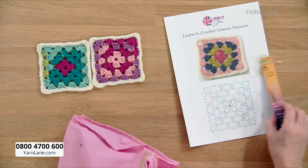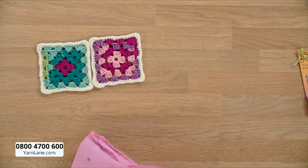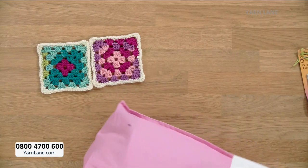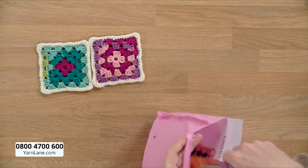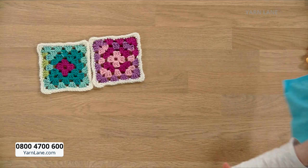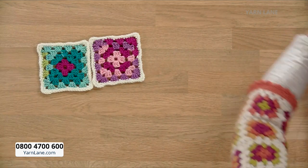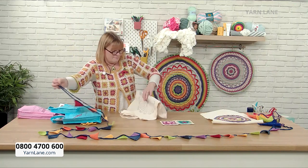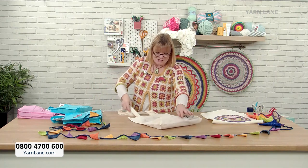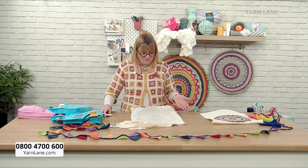These are going to be so popular — I'd suggest you get them in your basket and check out now. The next kit is the Mandala kit because I really like this one. It comes packaged in a tote bag, and the clever thing is the tote bag has the Mandala pattern printed on it.